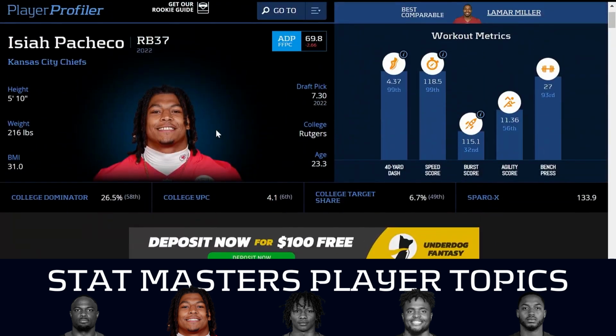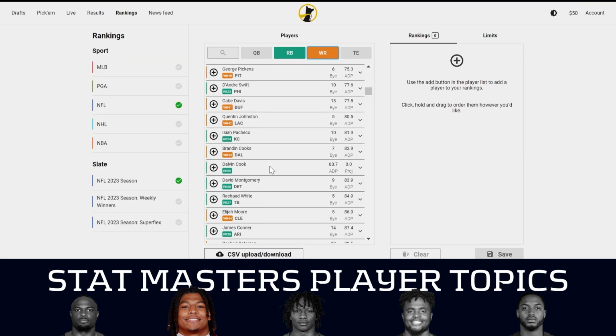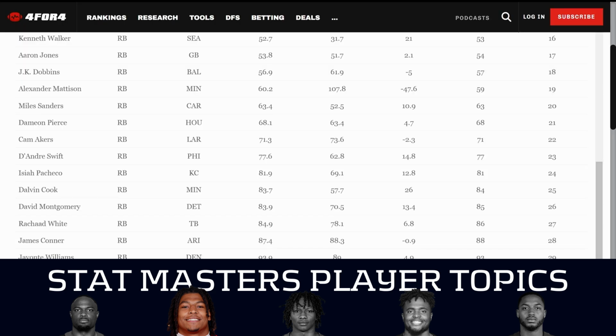But a running back that's now going a round and a half later and continuing to fall, that was number 16 in yards per touch, that has shown the ability as a rookie 7th round pick to break away and have massive plays. I liked that. And certainly those teams that you managed to get a Patrick Mahomes, Travis Kelce stack, you've got to discount Isiah Pacheco that you're able to stack with those guys as well and just get all the touchdowns with the Chiefs.